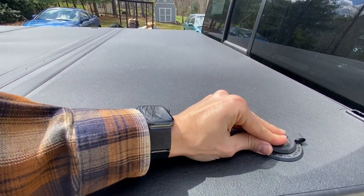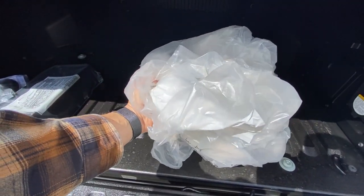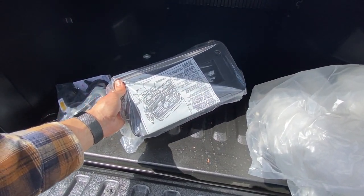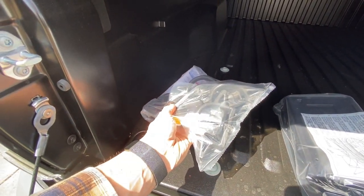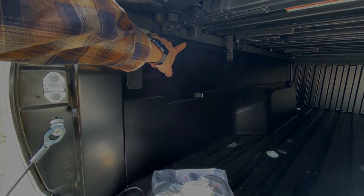And we got all the plastic from the seats. Go ahead and recycle this at your local grocery store. This will make Trex deck boards. And here's the OEM front license plate bracket. I will not be putting this on because you have to drill in the front bumper. And this came in the cab as well. These are some D-rings. These will go along inside the bed rails right there.